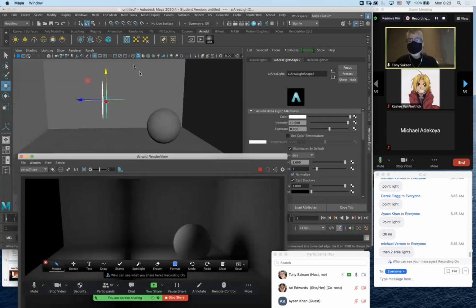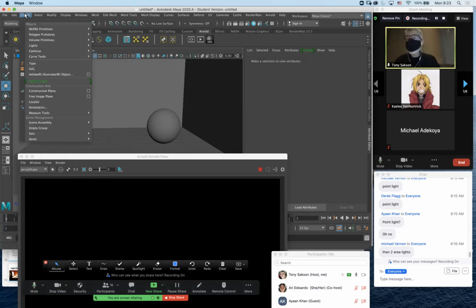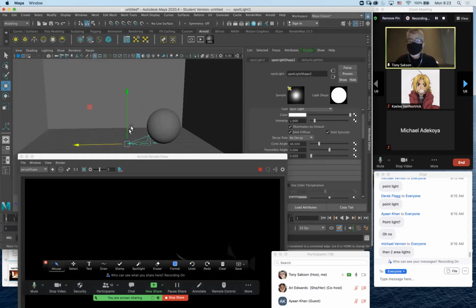Now, obviously, with a shoot-through brolly, they probably rotate the lights a little more. So two area lights would work. And honestly, we could probably get away with a couple of spotlights if we took the time to work with them.